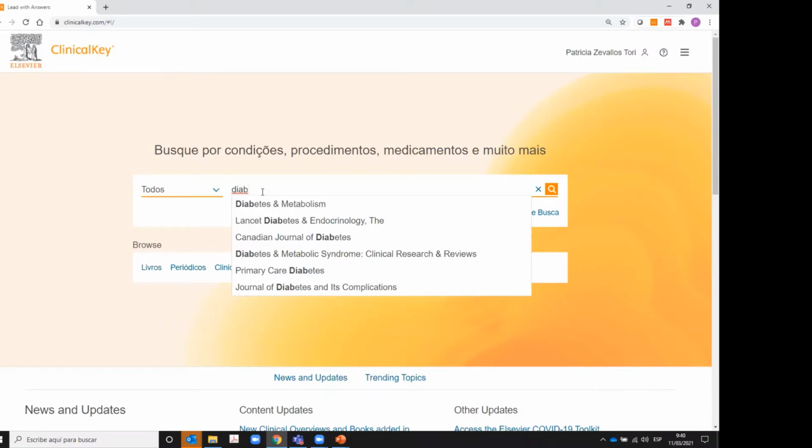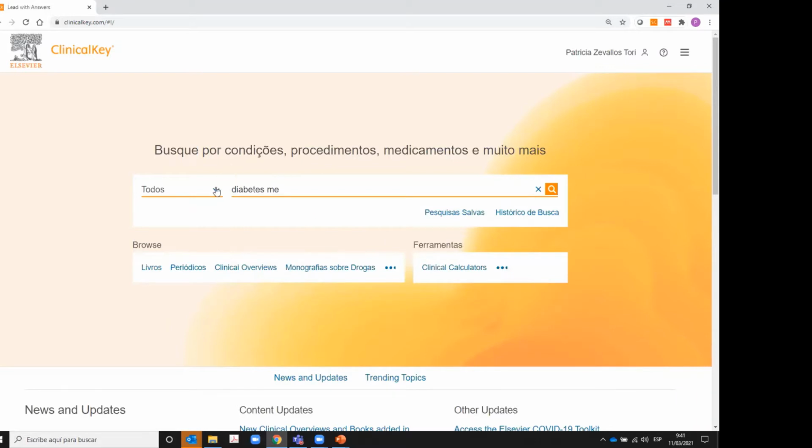And as you can see here, the searches in ClinicalKey will give me some recommendations related to what we are looking for. If I begin to write information, it will change directly to what I am trying to look for.